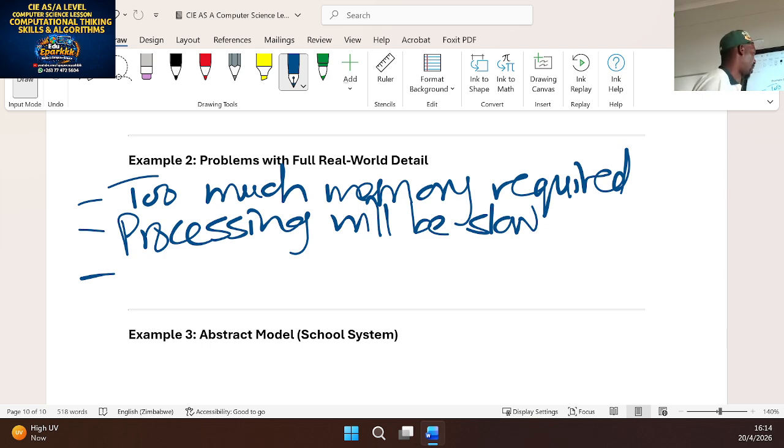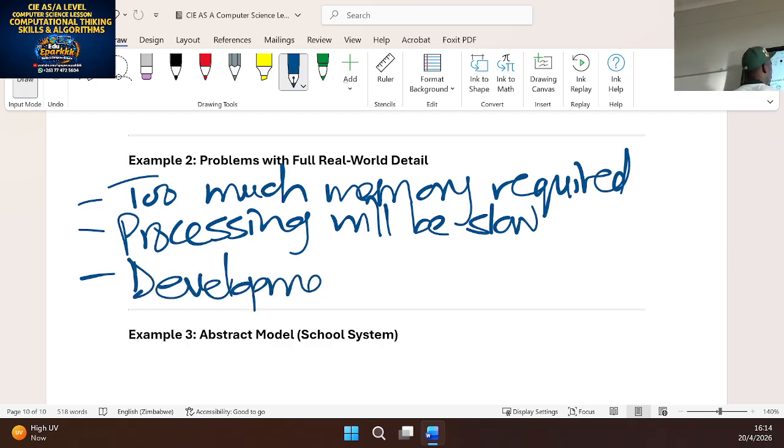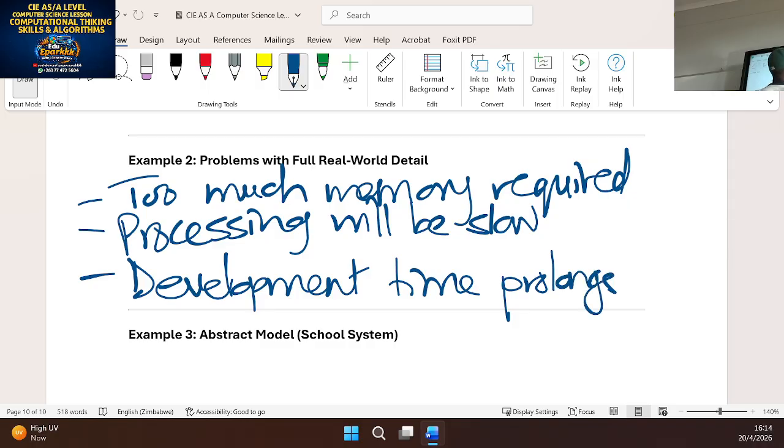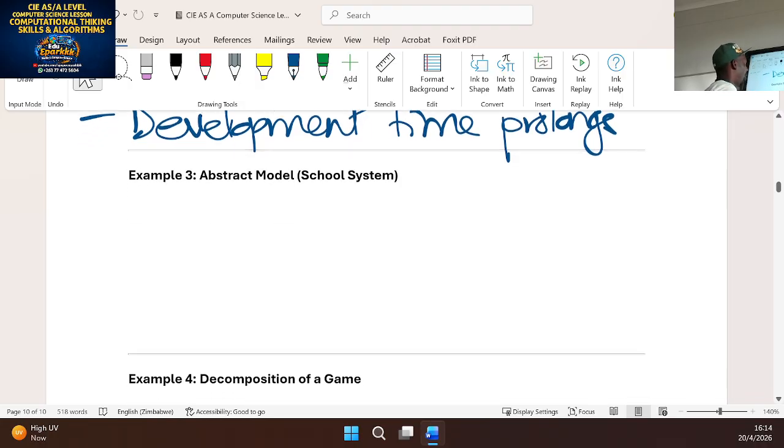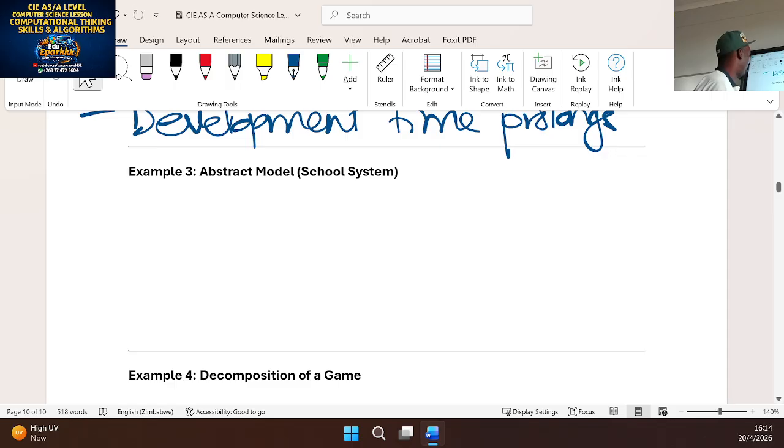Then next aspect is development time is going to be lengthy. So it will take long to develop. So as long as we try to go the full real approach, then everything becomes quite complex.